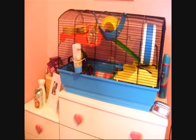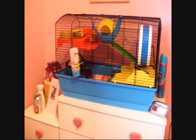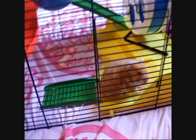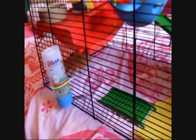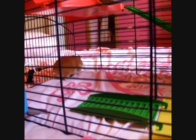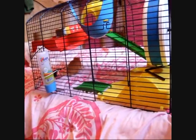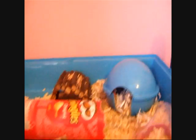I might try and get him some chew toys to put up there too. That's the top level — I'm now going to show you the bottom level. I've had to put him here because if I leave him on the bottom without a cage to help, he'll just try and escape.